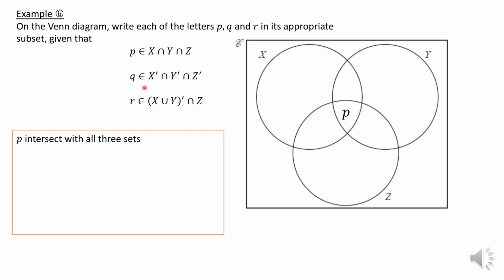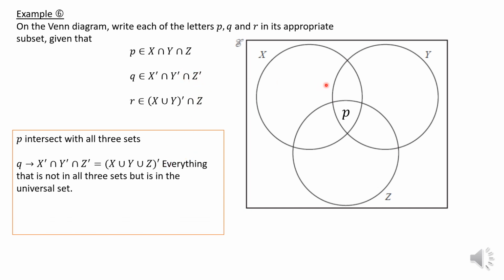The second one here is that relative one that I was talking about. So you have got the X complement intersect Y complement intersect Z complement. So basically I can take the union of everything and take what is not in the union using the previous example I was referring to. And that means that Q is not going to be represented anywhere else. Then the last one, so you find what is not in the union of X and Y, but it is intersecting with Z. So it's going to be appearing in this particular area. And this is a question where you get 1 mark each for putting these values at the right places, or these letters here.